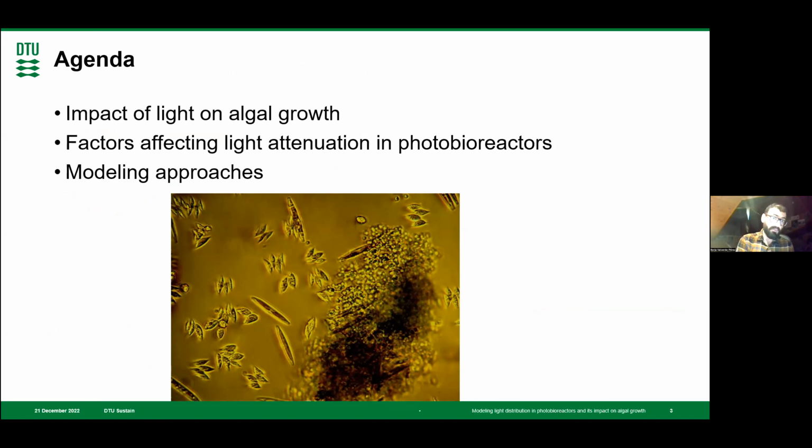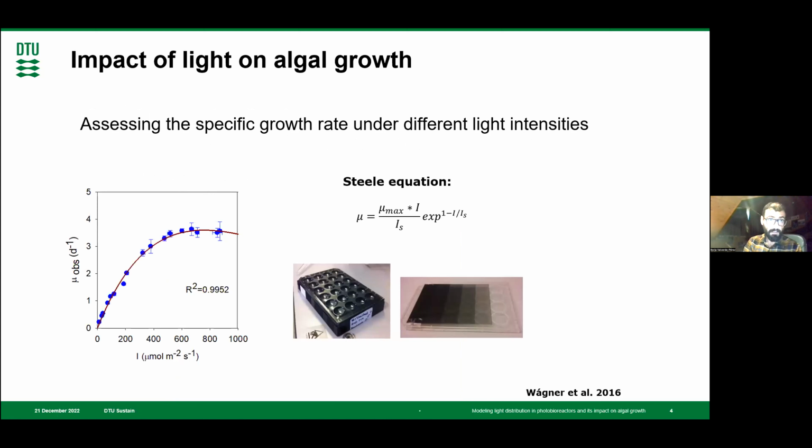The work that I'm going to present has been done with a mixed culture, so it's the one you have in the figure here. You can see we have Scenedesmus, we have Chlorella, and we also have some diatoms in our experiments. The first thing we tried to do is to assess what is the impact of light on this mixed culture that we had in our lab.